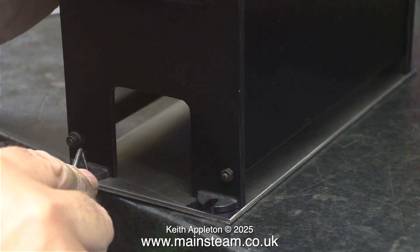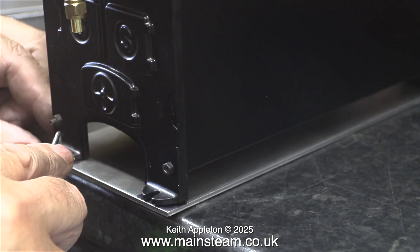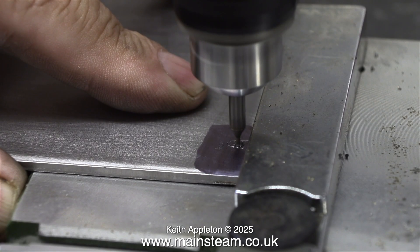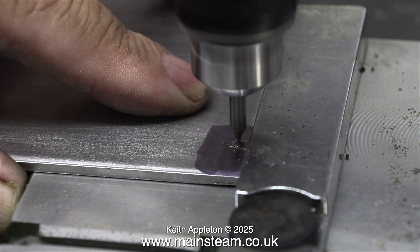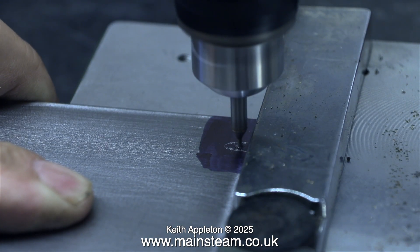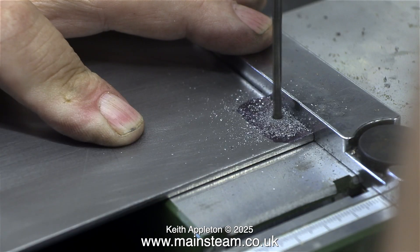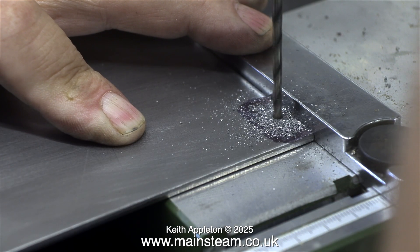I use the right-angled end of my scriber to mark the position where the boiler needs to be. A warning though - this job can go very badly wrong if you don't mark the positions right. The next part is to drill four holes accurately in the correct position between the marked lines, but not right up in the corner. The feet of 500 series boilers do not have drilled holes, they have slots, and it's really important not to get too close to where the slot ends because the cast iron at that point is not flat. Drill halfway between the curved part of the line you've marked and the edge of the plate.